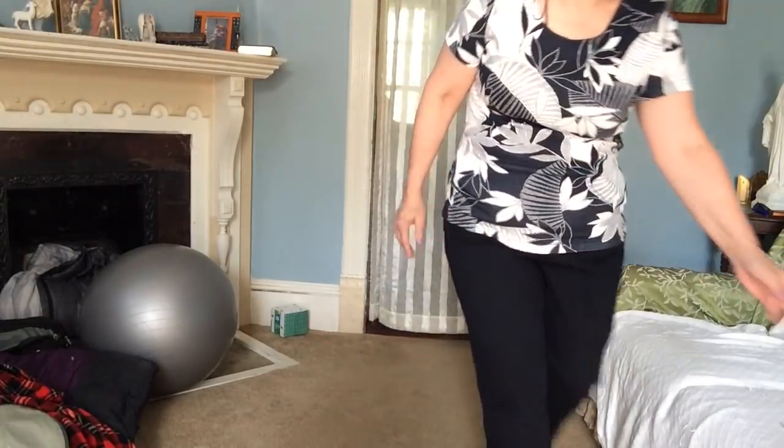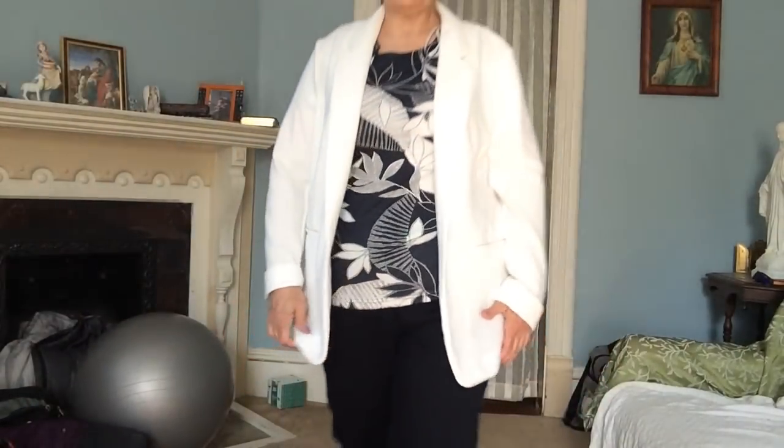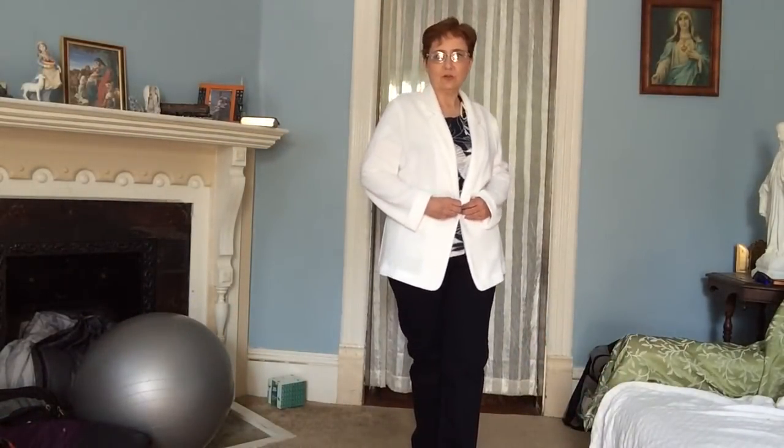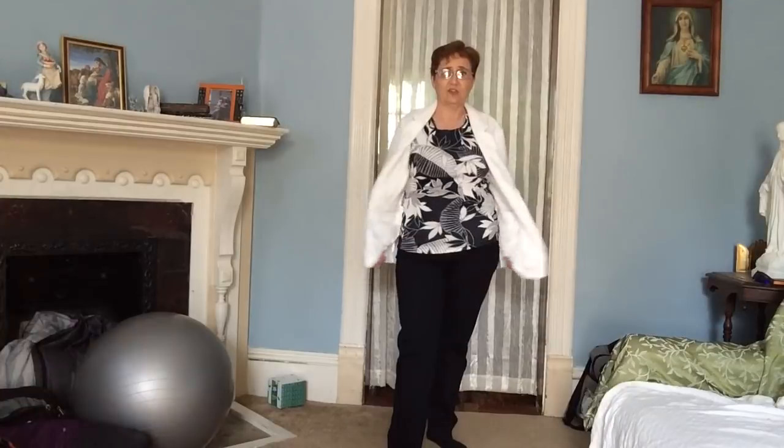They came with a blazer — the cream-colored blazer I showed you before. The blazer also says size 16 in it, but I have a feeling this is a US-16. This is huge on me — look at that. Very, very big. This blazer with this outfit, if it was the right size, probably wouldn't be my choice of colors for a blazer anyway; it's a little too light for me. But I definitely like the idea and everything worked together well — it's just the size is all.